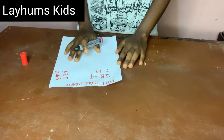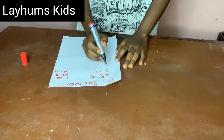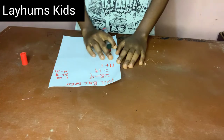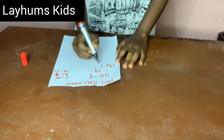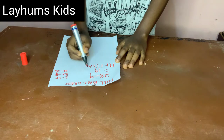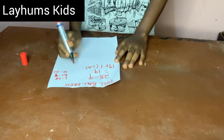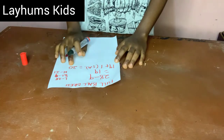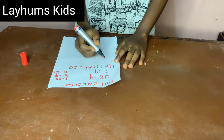So now I want to cut my net. All I need to do is to add 1 inch to this 19, and this 1 inch is sewing allowance. So that gives me 20, so I'll cut 20 inches length of net in 8 layers.